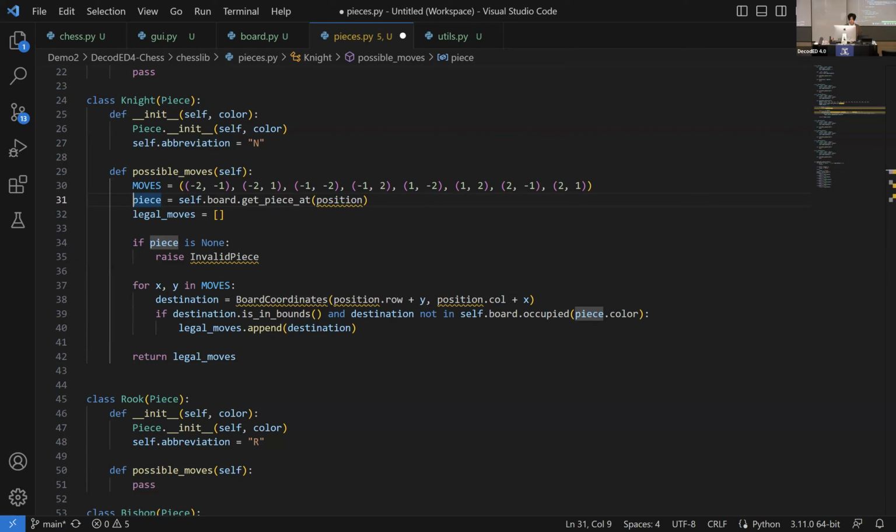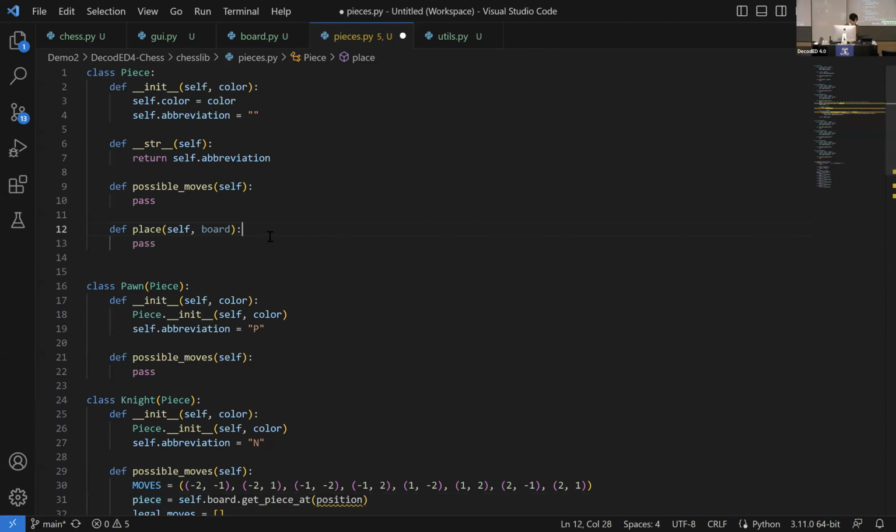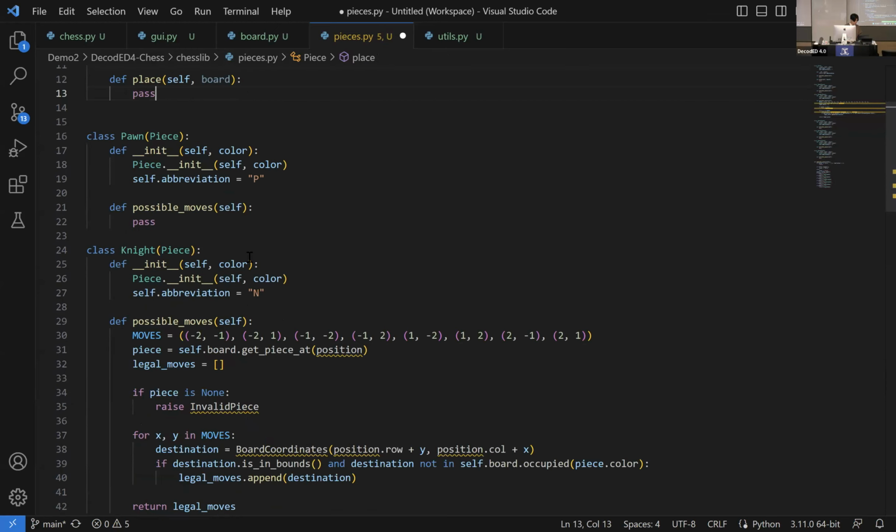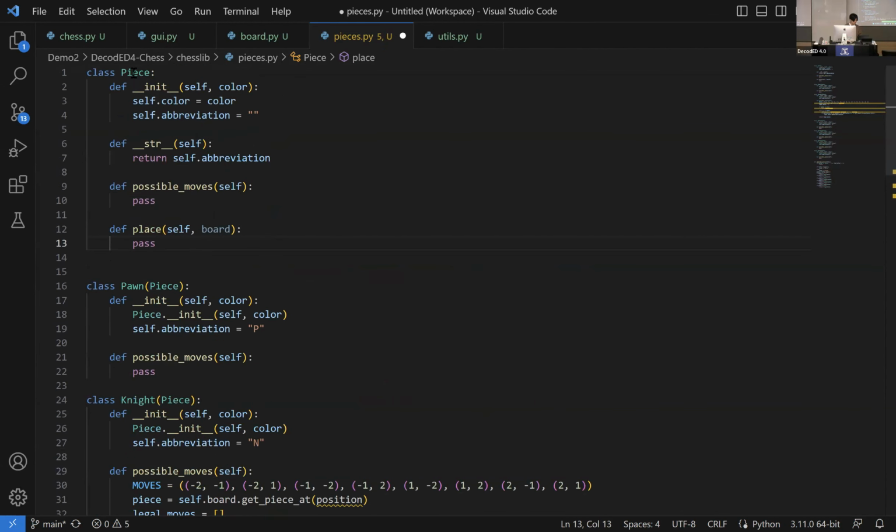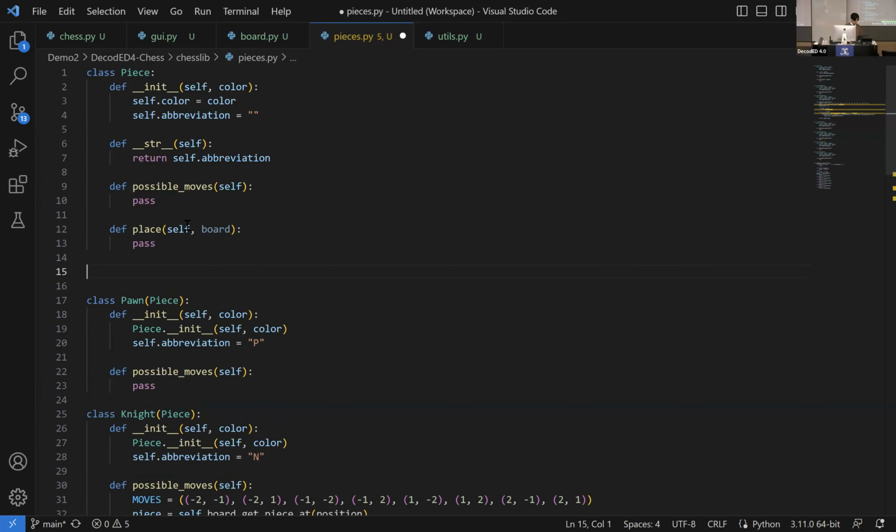So the other four pieces, rook, king, queen, and bishop, they move either horizontally, vertically, or diagonally, right? And we can generalize all of that in the class piece. Instead of implementing all of that in each class, I'm gonna put them in the class piece, and then the other rook, king, queen, and bishop, they will inherit that property from piece, right? So I'll define a function called generic moves in piece.